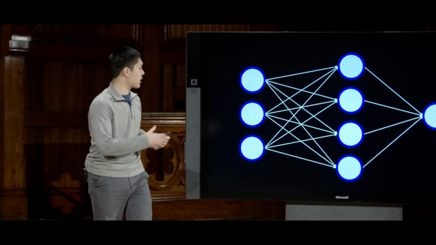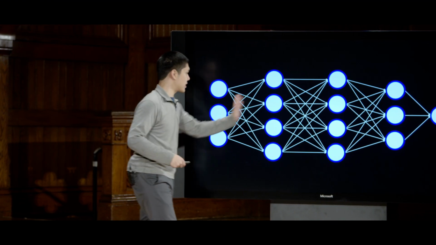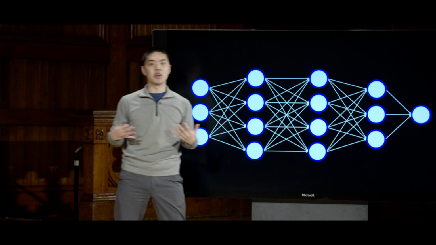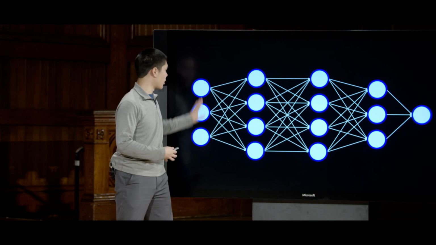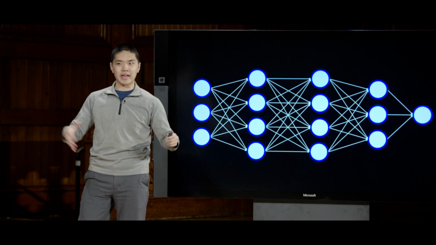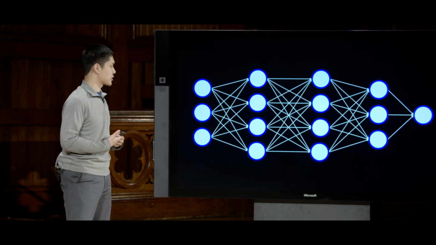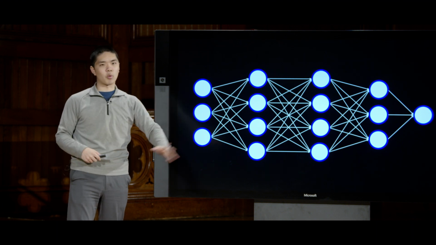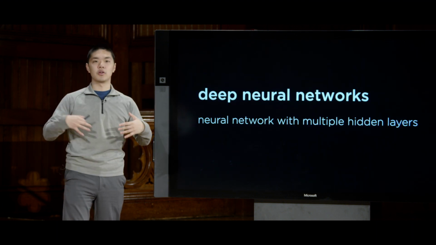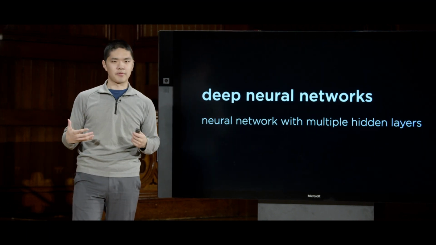And this works, as we said, not just for a single hidden layer, but you can imagine multiple hidden layers, where for each hidden layer we define however many nodes we want, and each of the nodes in one layer we can connect to the nodes in the next layer, defining more and more complex networks that are able to model more and more complex types of functions. And so this type of network is what we might call a deep neural network, part of a larger family of deep learning algorithms, if you've ever heard that term.